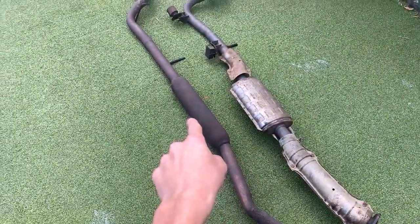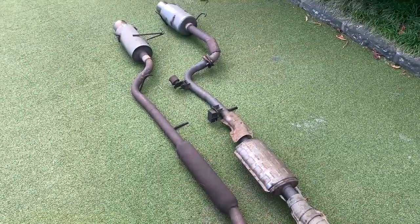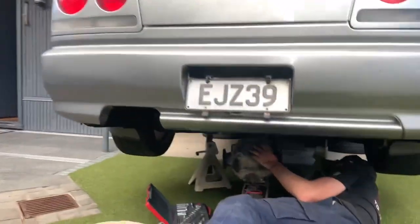Oh, that diff is heavy, guys. So we've tightened the bolts up, we've put oil in it, and now we're just gonna jack it up and put it back in, put all the bolts back in, the axle, drive shaft, the speed sensor, and then we'll try fit this exhaust on. If it doesn't fit, we'll just put that one back on, but yeah. Let's get it.